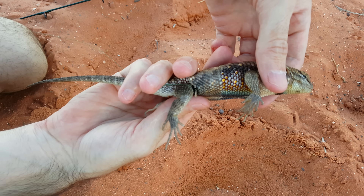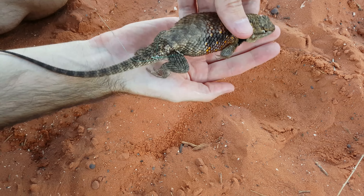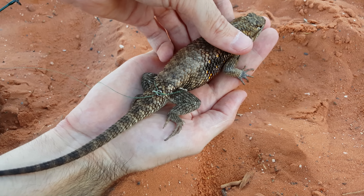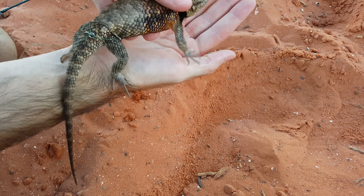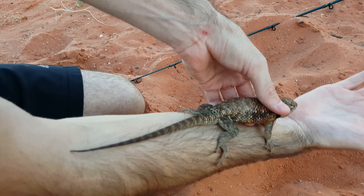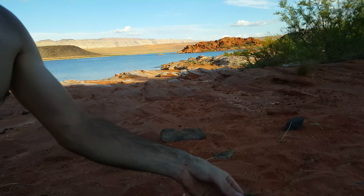Don't zoom in too much. Wow, he's a pretty one. Real nice lizard. Now let's see how big he is without me getting chomped on. That's a 10-inch spiny tail right there. He is big — that's my arm right there. Let's see if we can get him on my forearm. Got a good grip. That's my forearm right there. He's the length of my forearm, and I'm 6'1", so that's a big lizard.